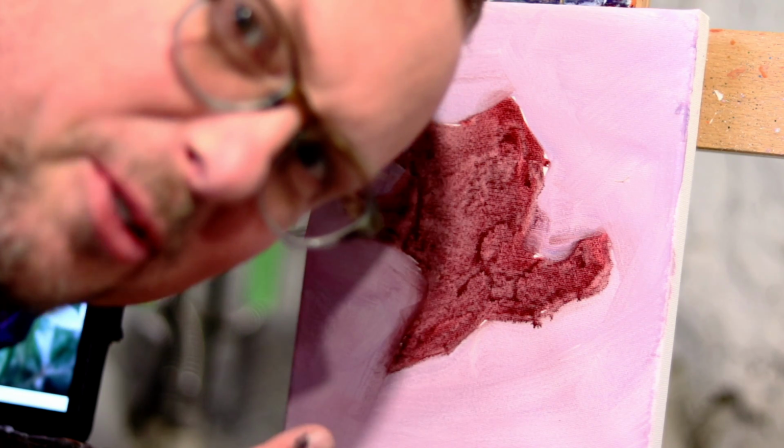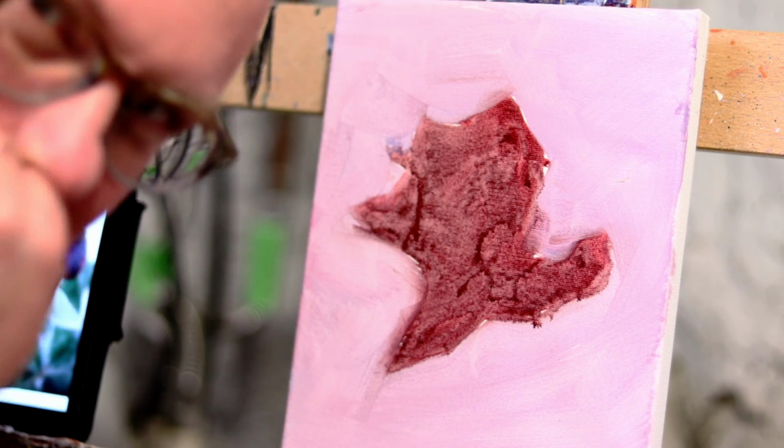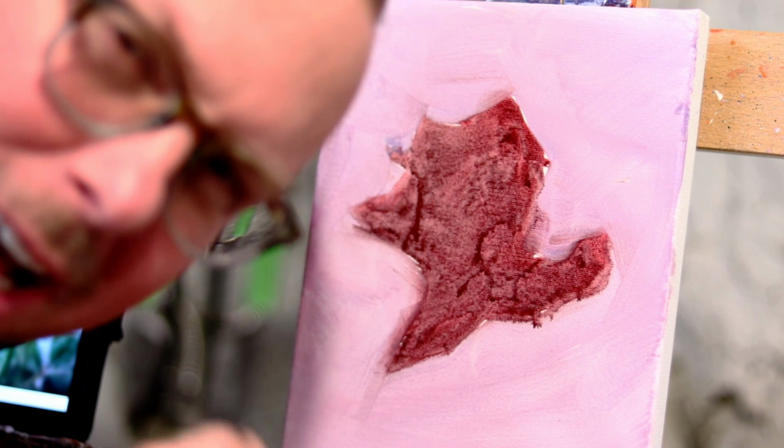Alright, so basically I missed the first part of the painting. That's terrible. The only option is to white it out and go back, but it's not worth it, whatever. But anyway, what I've done is put down this dark red rose. It's kind of unnaturally dark, almost a black rose with some red highlights.